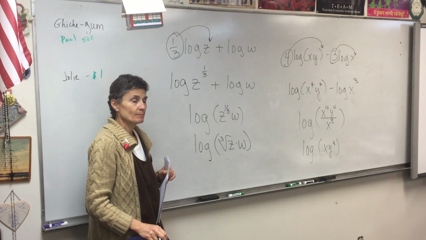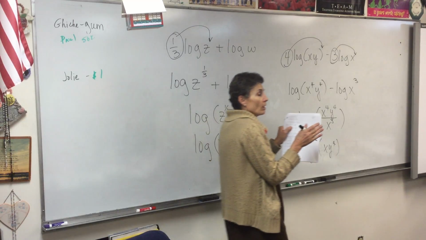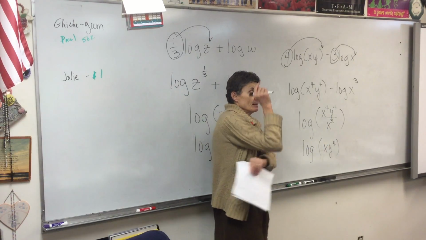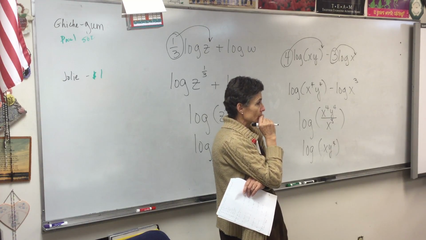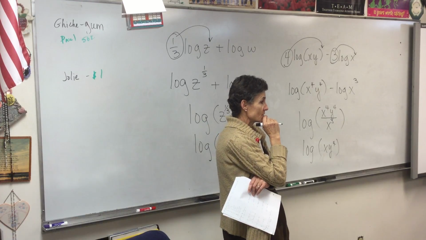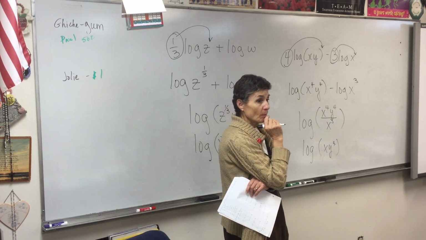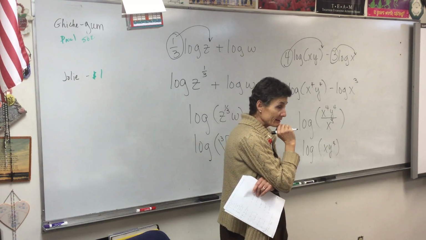How about e? Can you do e? Remember your job, put them together. Log of 28. Is there anybody that's confused where she got the 28? She got the 28 from multiplying 7 times 4. And why did she multiply? Because the logarithms were added.